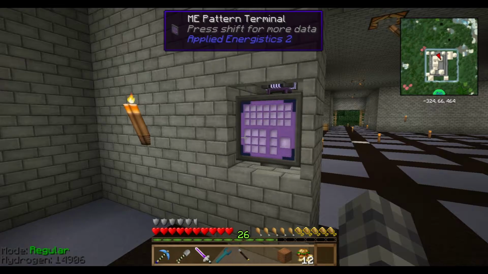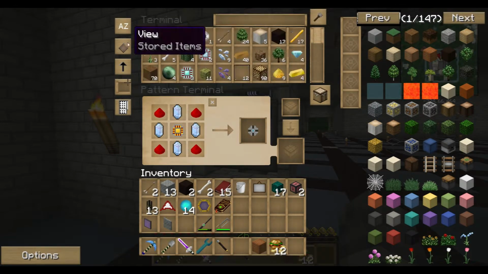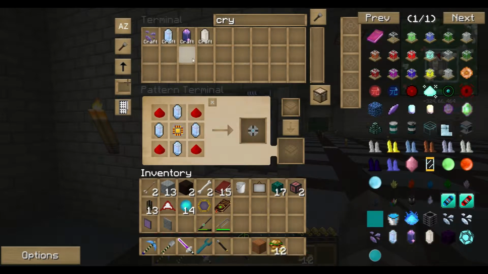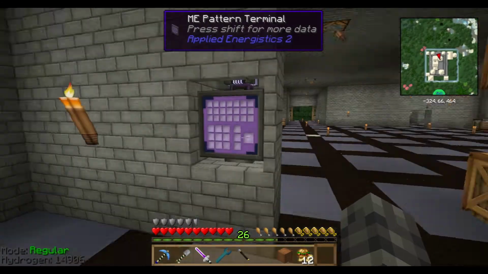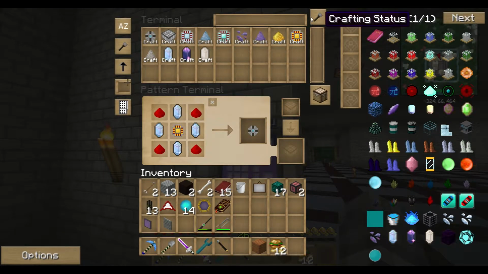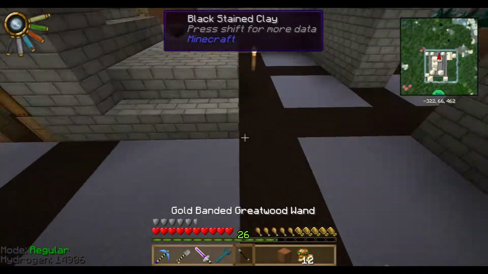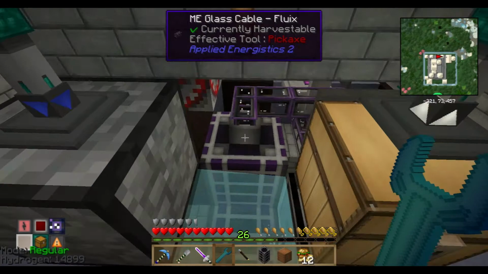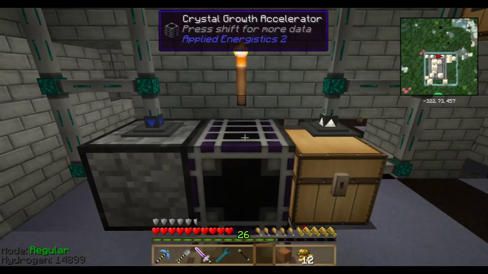I probably just need to tell it, hey, you know what? I want crystal. I want to go crafting. Crystal, let's see. Craft only. Crafting status. It's still waiting on those 4 crystals. Which I'm sure they're being made. In fact, let's just go up there and check if all's going according to plan. Yep, there they are. Just waiting. Taking their own sweet time.